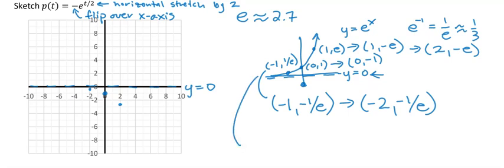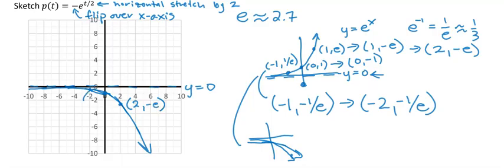And then if I'm picturing just the big picture, I flipped it upside down, so I'm imagining it looks like this, and then I did the horizontal stretch, so it's just going to look a little bit wider, maybe a little less dramatic on the steepness. And I can use that to connect the dots. And that's my shape. Since these points don't lie exactly on grid lines, I should label them. So I had (2, -e), and I had (-2, -1/e). And that's a perfectly good graph.